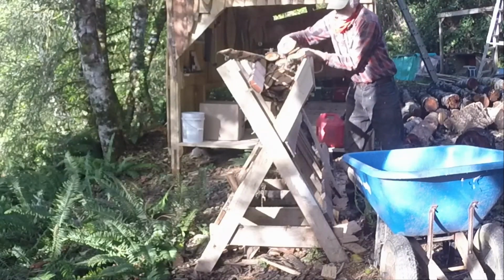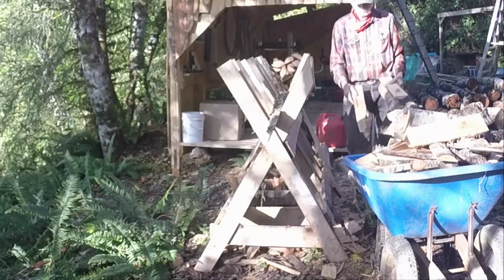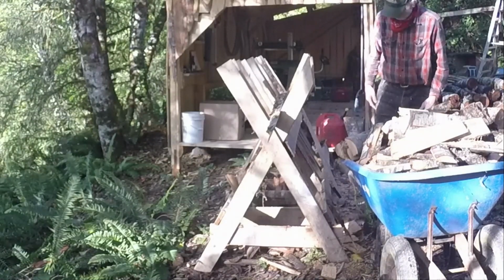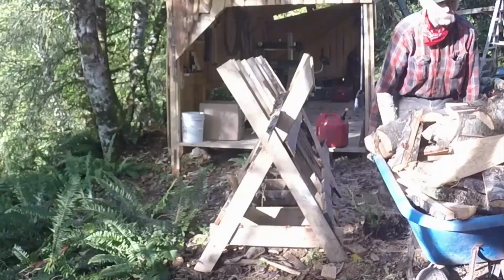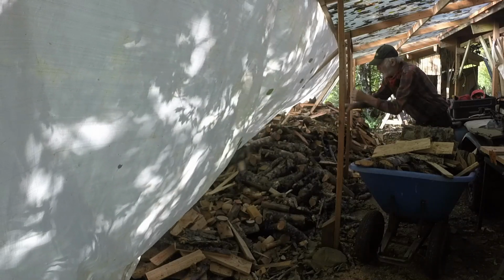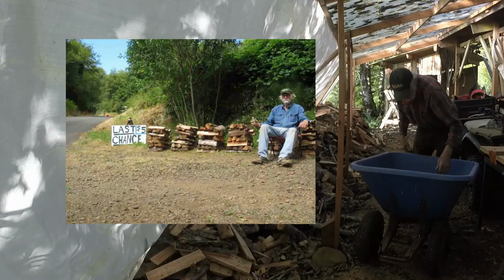At least I don't have to pick it all up off the ground. The short pieces and the rotten pieces I just toss over the hill. In our climate, they will rot within a very few years. I don't have a firewood shed, but I did string out this large tarp nailed up to the eave of the shed roof, tied with bungees to a couple of trees. All of this wood will be for sale in our driveway to campers next summer.